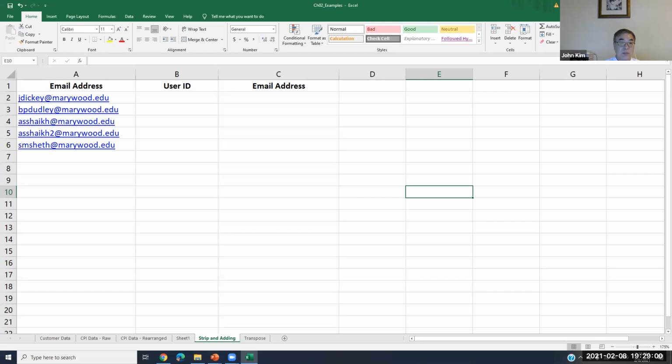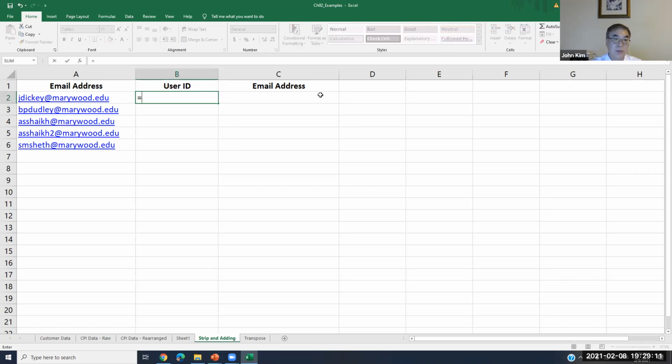So in that case, Excel function LEFT. So we can use the LEFT function from this data. From left 1, 2, 3, 4, 5, 6, 7. Cut 7 letters. We can use LEFT like this.